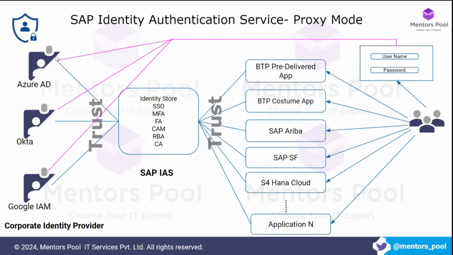And what will happen whenever a person tries to access this application? Because the application trusts IAS, the authentication request will be sent to IAS. IAS will look at its configuration corresponding to this application and say, I don't have any user available with me, but I am supposed to redirect this authentication request to AD. The request will be sent to AD. AD will launch the login page, which is the Microsoft login page. You will provide your user ID and password, and then AD will respond back to IAS, saying, hey IAS, I have authenticated. Now IAS will respond back to the application, and then the user will get access to the application.